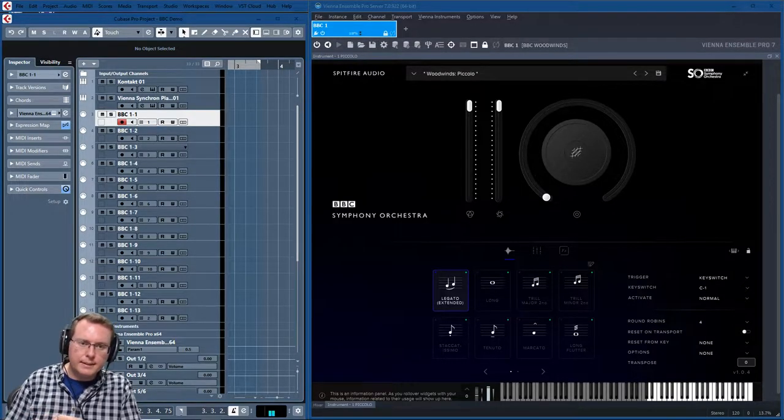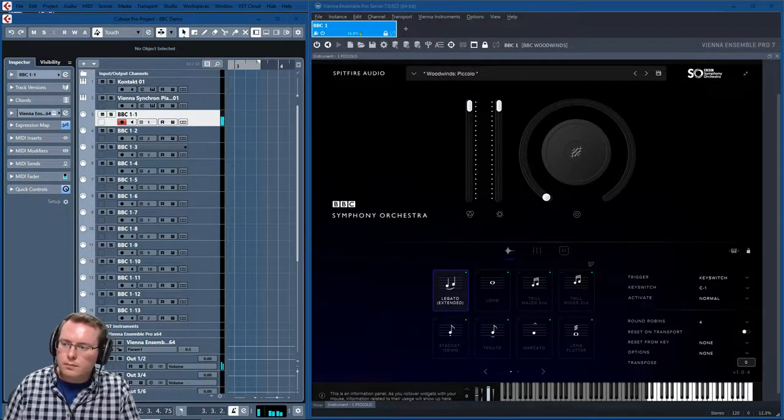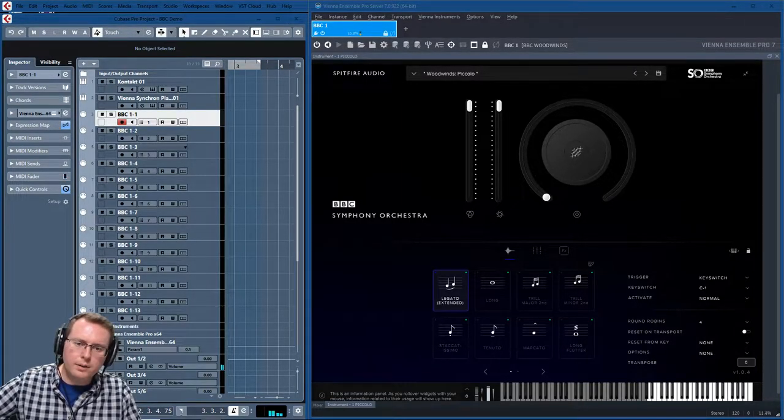But that being said, let's take a listen to the patches and see what works and what maybe doesn't work so well in this library. So here we have this piccolo. I like this overall. This is their legato extended patch, which, as I understand, provides nice flexibility with legatos and even some runs. That feels very fluid and nice, which is good.